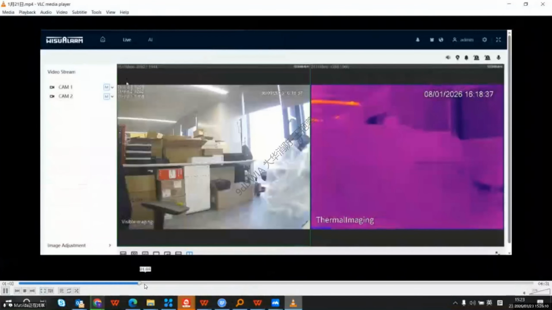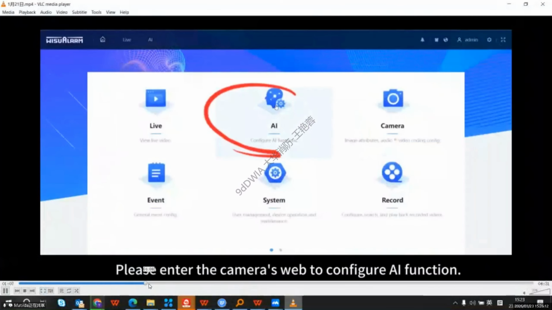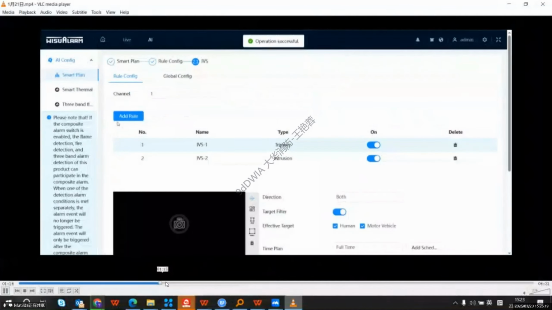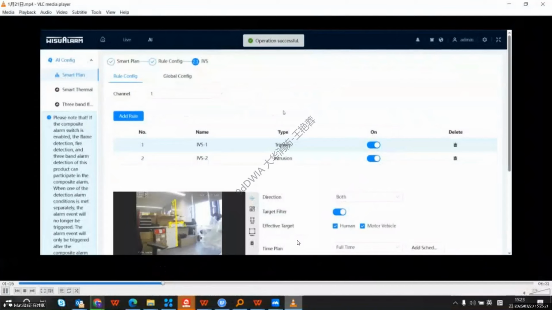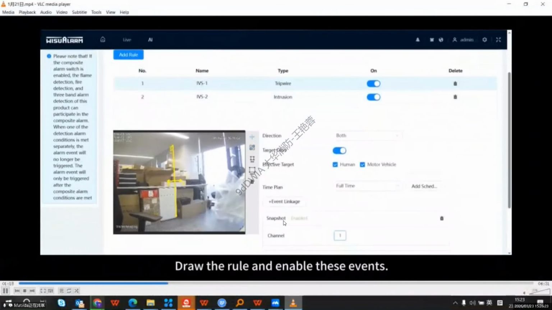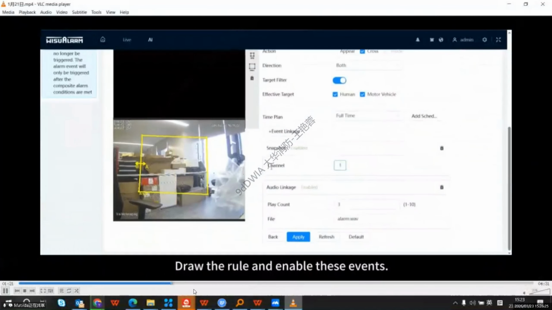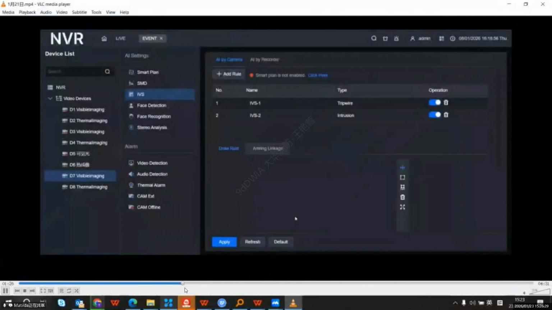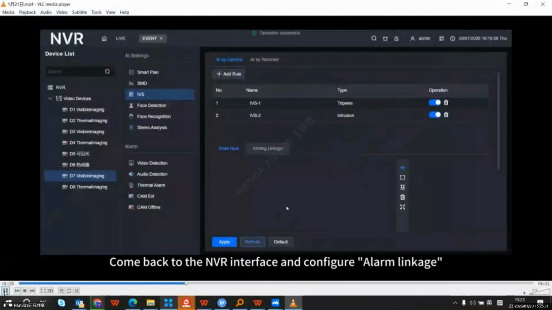So we need to log in to the camera's page to set the IVS configuration. We need to enable the functions here, draw the rule, and click apply. And then we can come back to the NVR interface and configure the alarm linkage.